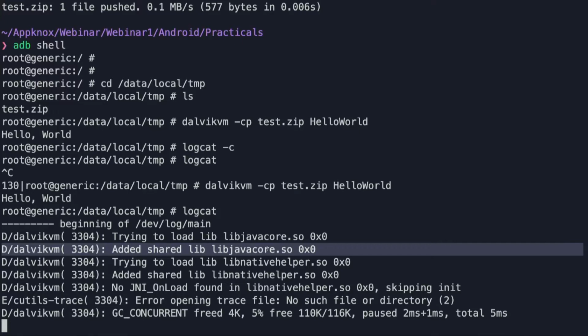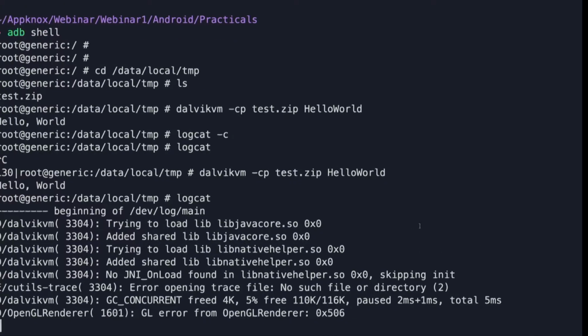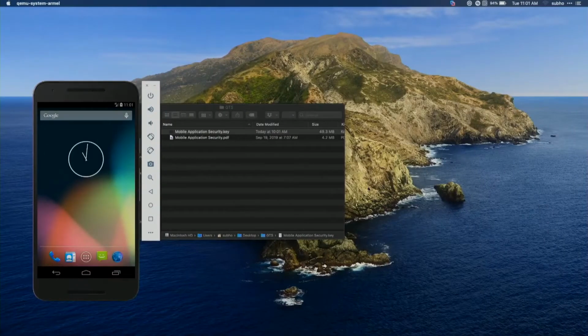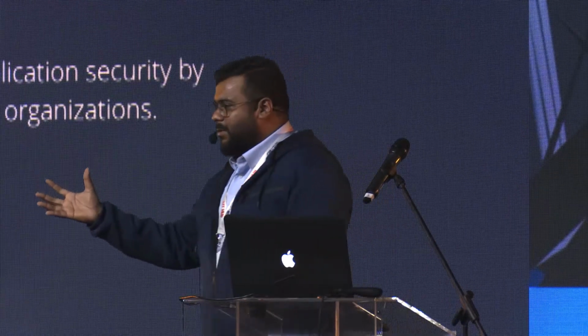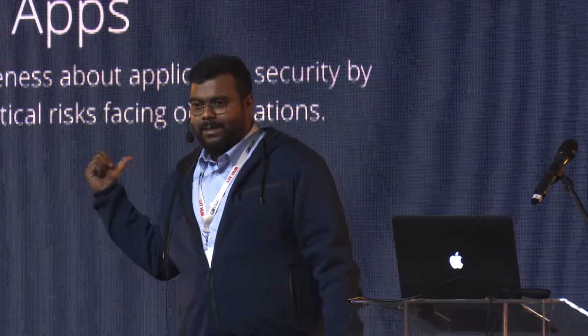Now, I went a little bit more tech. The reason why I wanted to do this was I wanted to show you how it is so different than a normal Java application. So securing our application won't work if you use a normal Java-based security analysis tool which is out there, right? Because for a phone, there is nothing called public static void main, and you do not run an app using like that, right?